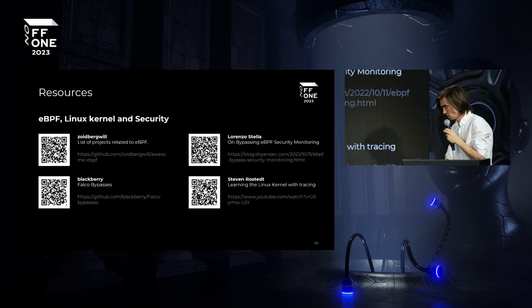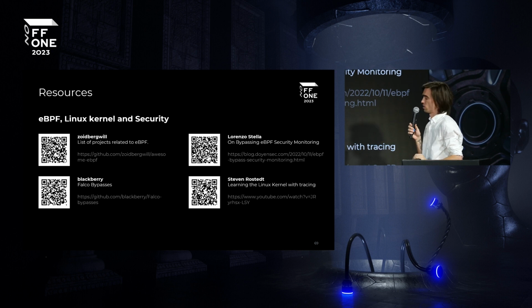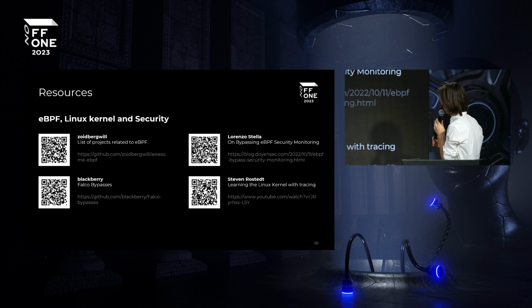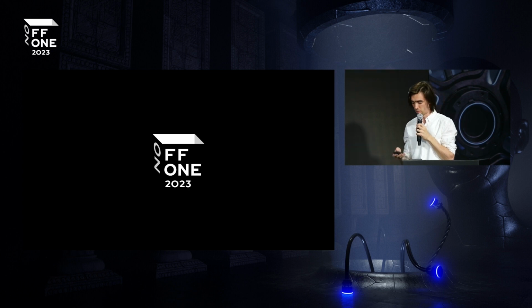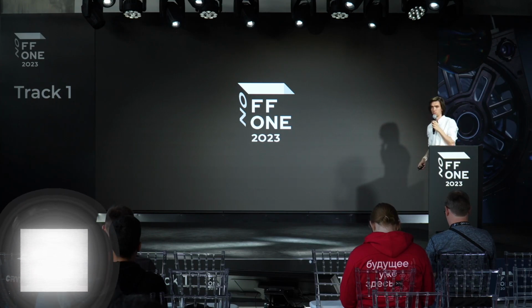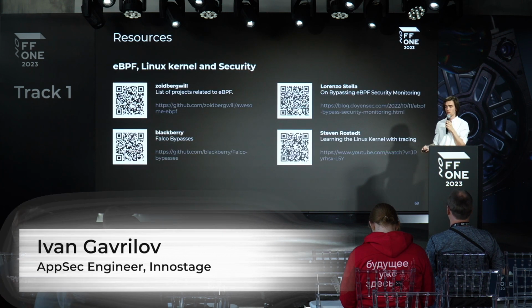And again, if you want to get additional information, you can scan the QR codes and find additional eBPF resources, bypass researchers on eBPF tools, and just see for yourself how we start the processes in Linux. That brings me to the end of my presentation. I'll be happy to take your questions, if any.